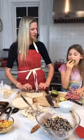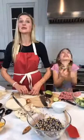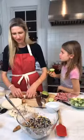Perfect lime. What did you do? Ooh, what did you just do to that lime? Put salt on it. This is the reason not to cook with your children. Just sit there and put lime on their coconut.